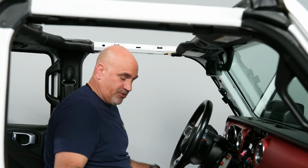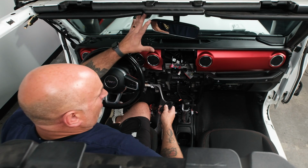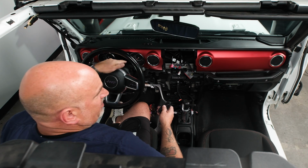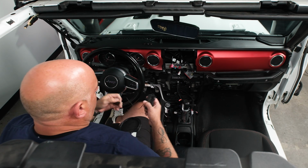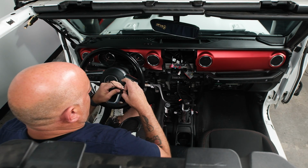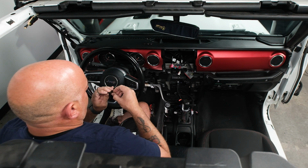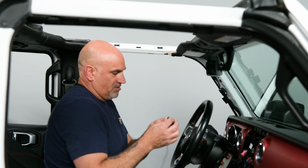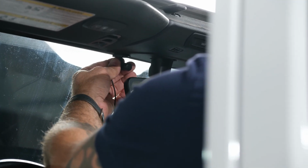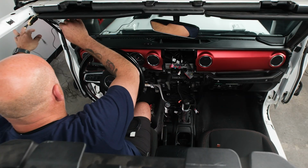So next thing we need to do is actually run our GPS and our Bluetooth microphone. I prefer to have my microphone up a little bit high. You can place it wherever you feel comfortable, if that's on the center console, wherever you would like. But for me, I like it up high. So we'll make sure we remove the sticky side of the double-sided tape. So we'll remove that, get it mounted just to the left. Go ahead and get it untangled and kind of get it over to here.